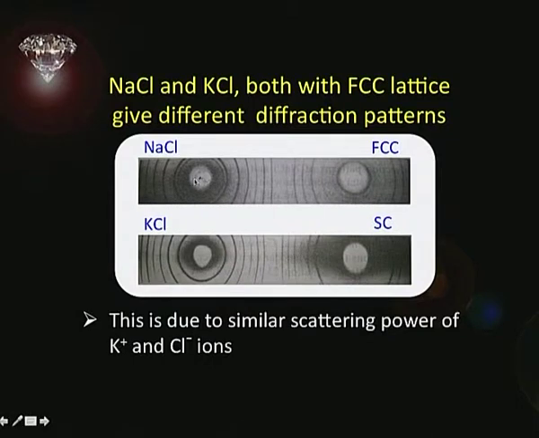The reason for that is the second point which we have not talked about so far. What we have done so far is that we have tried to see the diffraction pattern only in terms of the nature of unit cell. But NaCl and KCl both are FCCs, but sodium ions and chloride ions are much different in size, whereas potassium ion and chloride ion are identical in size. As a consequence, the scattering powers are identical. Because of this, the pattern comes out to be more like that of a simple cubic rather than of a face centered cubic. It is because we are not able to distinguish between the two kinds of ions. So, though they are FCC, it appears to be simple cubic. But if we do more detailed analysis of the diffraction pattern, we find that even KCl has an FCC lattice. The only thing is we are not able to distinguish on the basis of the diffraction pattern.